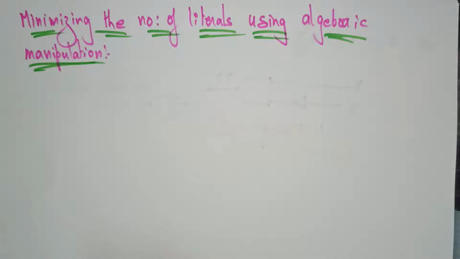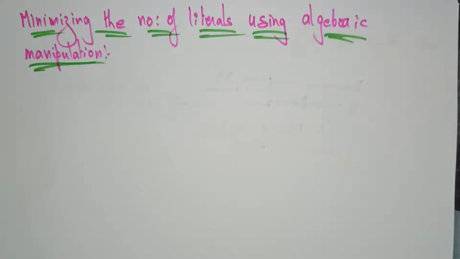Number of literals in the algebraic means, in the Boolean function I want to reduce the equation. Why we need to reduce the equation? Because whatever the expression we are getting, if you are trying to construct the logical diagrams, you need to add more AND gates, NOT gates, OR gates, XOR gates, like that. The circuit becomes very big and complicated. So whenever some errors occur, it is difficult to identify and to check all the gates.